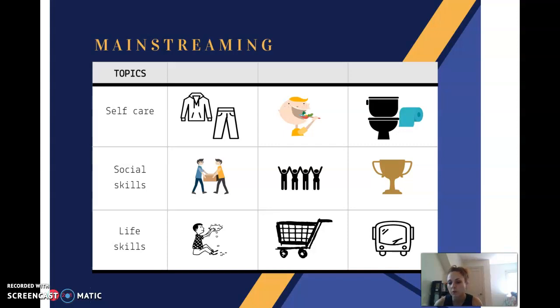So that we need to provide for their basic needs, but we also need to make sure they're safe. And then they need love and belonging. They need to feel that they're a part of something and not different. As far as life skills, we want to make sure they are able to manage money if possible, or do simple tasks like going to the grocery store or getting on a bus for transportation. Depending on where they are developmentally, they may never be able to accomplish those things, but we want them to reach their highest level of functioning as possible.